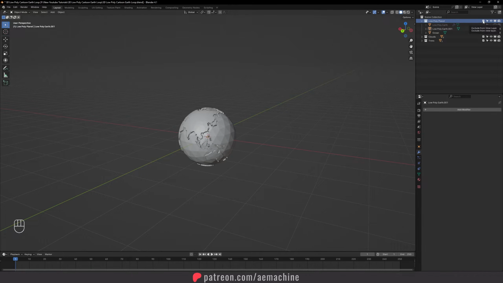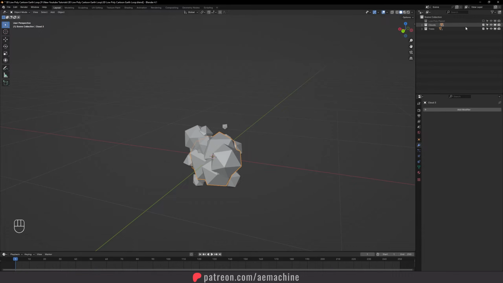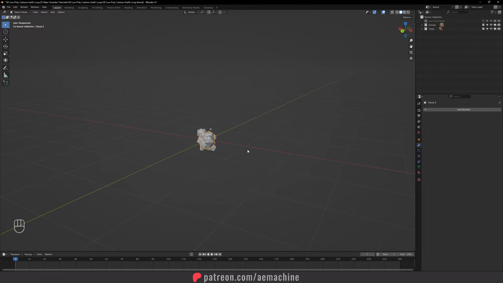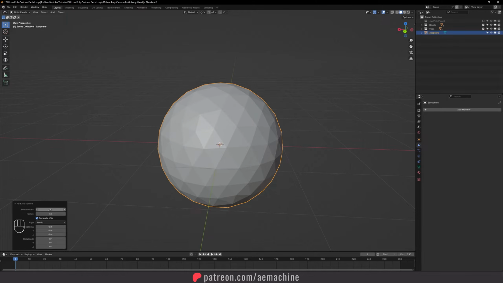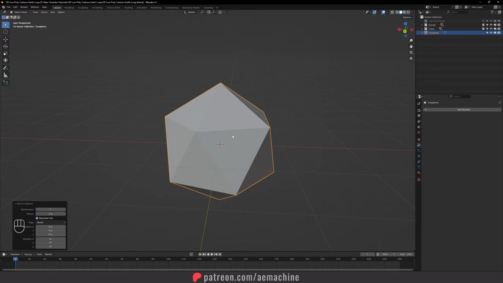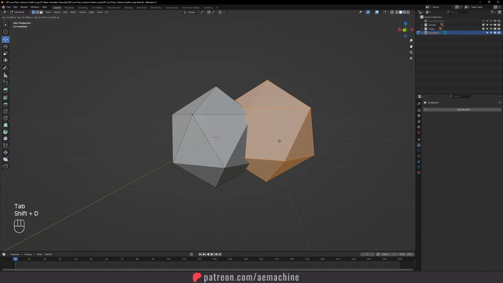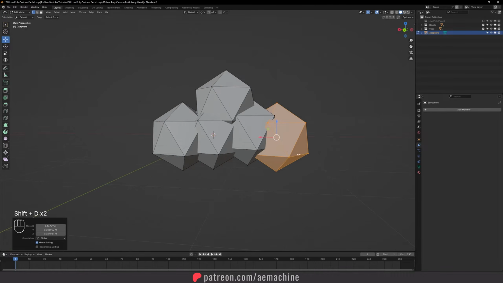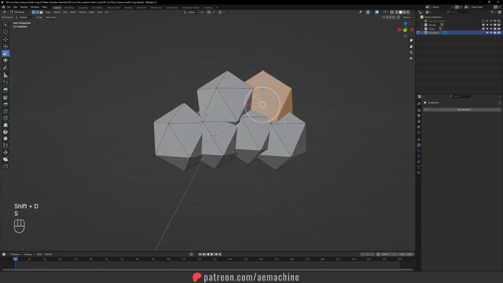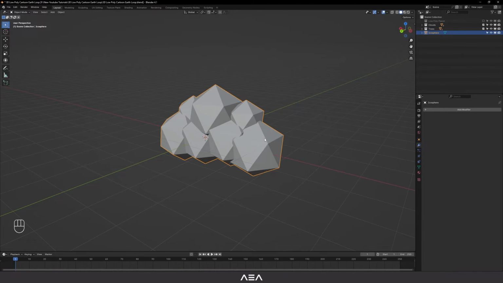If we just disable the low poly planet, as you can see, we have these clouds. By the way, I created this cloud from just a single icosphere like this one, and then I set this to 1, and I basically go to edit mode and just press Shift D to duplicate, and just like that I create clouds like that. Okay, and yeah, looks pretty cool. And that's how I create those clouds, and I'm gonna just delete this one.